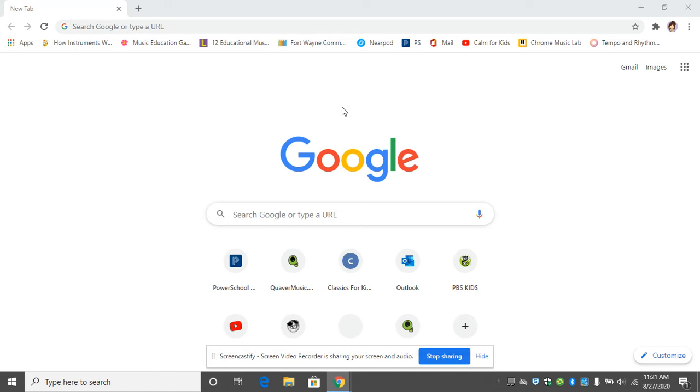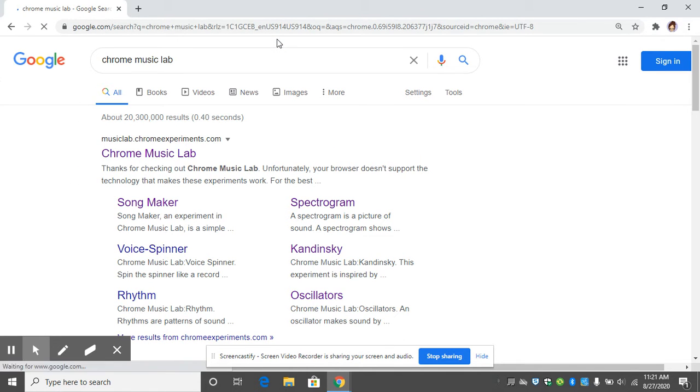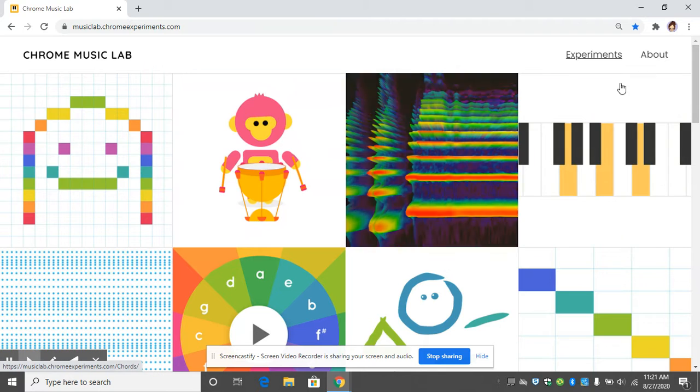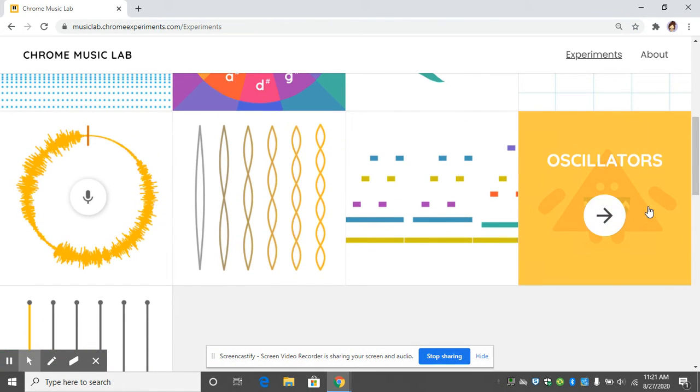Today we will be thinking about the pitch of music, and that means how high or low a sound is. We go to Chrome Music Lab, and we've played with this before, and all the way towards the bottom we have this cute little pink triangle monster on a game called Oscillators.